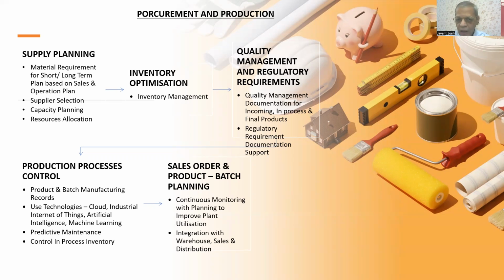You have to do inventory optimization, because your finances are getting blocked up in all these processes. The objective of digital supply chain is to give visibility of the materials in process and finished product across the digital supply chain, so that you optimize the inventory. Inventory keeps moving very fast. There are no stoppages, no hold on. And that is where you improve your plant performance and supply chain efficiency.